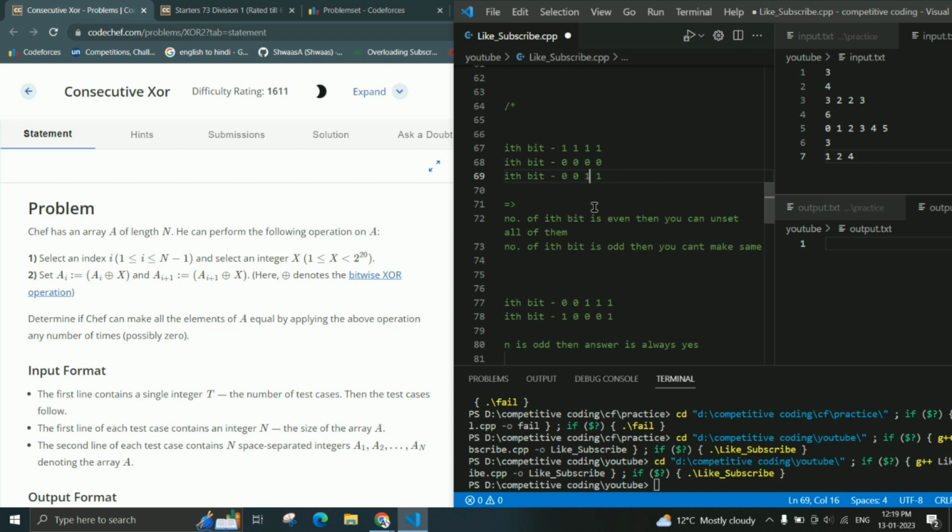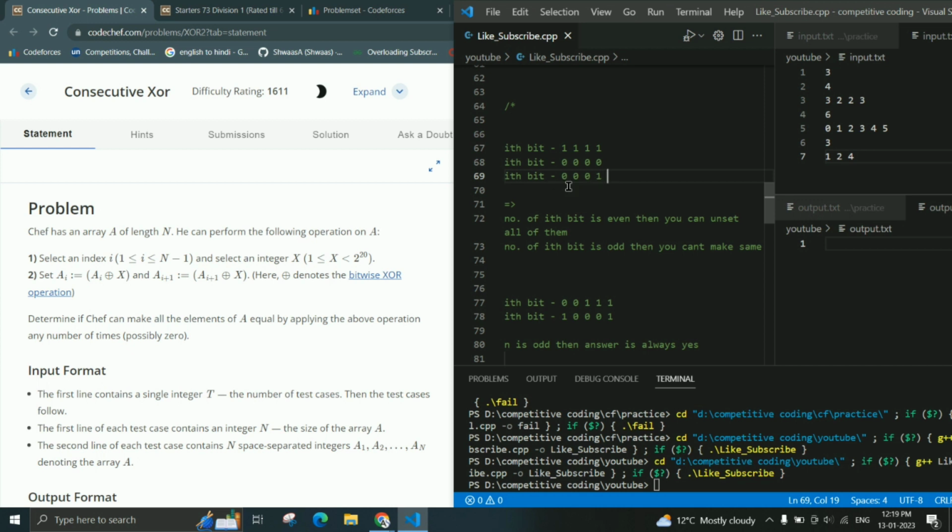So it will be 0 and it will be 0 now, but I can't choose this index because it will become 1 and it will become 0. There will remain one element whose ith bit is set, so I can't change all the ith bits to 0 or all to 1. So I can't make the elements the same.